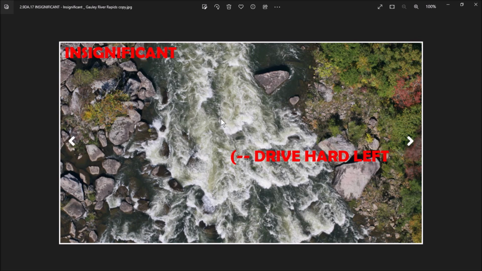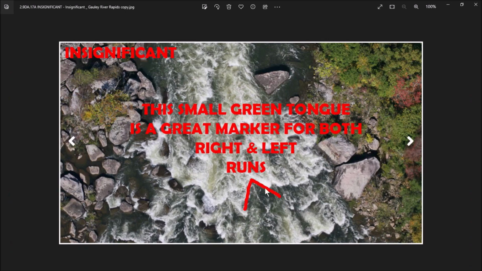Get a piece of the left side, get a piece of the right. And we already identified that the right side is just a normal hit. The left side, yeah, it might be a little wonky. You don't want to get too much of a piece, or any piece at all. And we'll talk about why it's actually in a 14-foot raft. If you don't get any piece of this hole at all, you got some work to do downstream to keep things halfway, I mean, from my view, halfway safe. All right, so drive hard left.